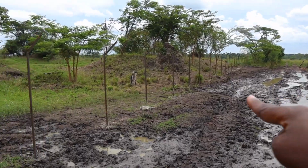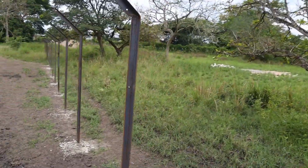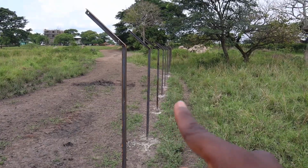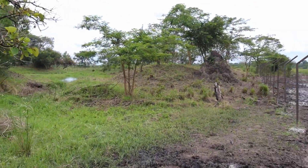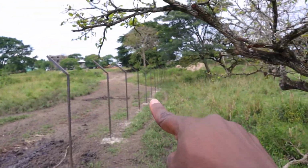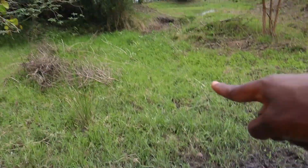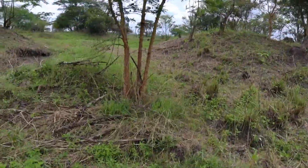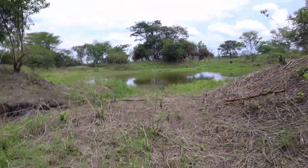so with time it's going to become really bad. And then right here you can see the work that has gone on in trying to fence the area. You see, these are metallic posts. You can see the metallic posts running the entire area. Actually, we expanded the area bigger than we had planned out. Then right here, the water passes. The water that comes from the top of the hill, that's the farm, the top of the hill, passes right here, and then it will go into the pond. So let's get closer to the ponds so you have a better look at the ponds.